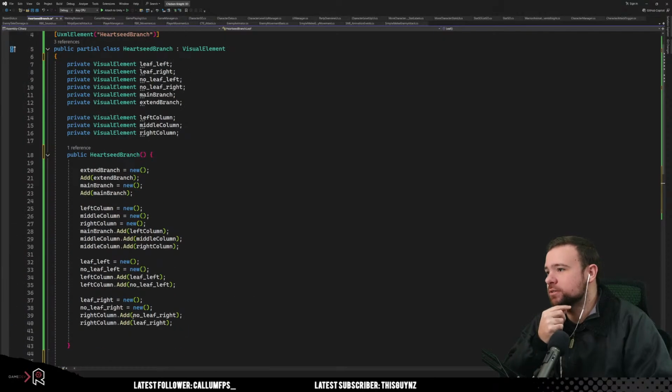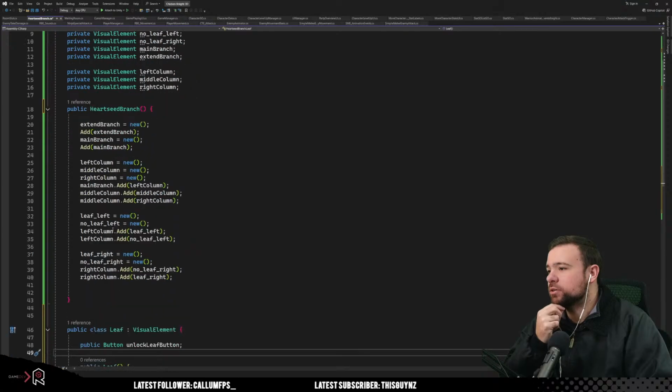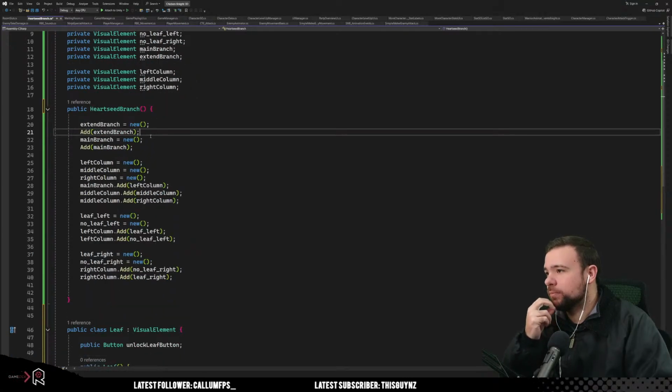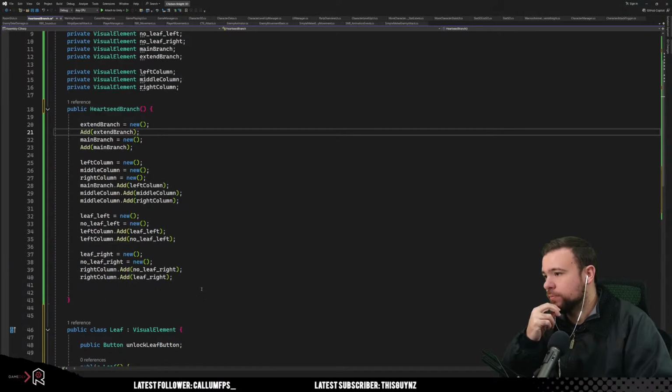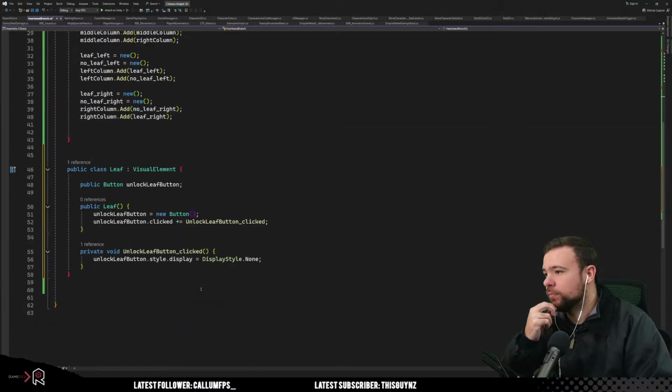So we can track whether or not the leaves are unlocked, or locked, or whatever.